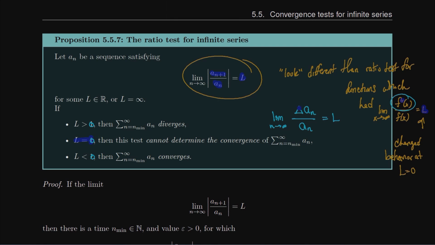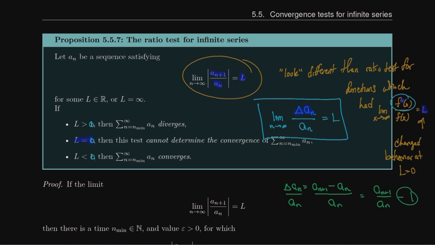It's just that this computation is one extra step of computation, right? That finite difference is going to take you a little bit of work. If you rearrange what this is actually trying to say, the finite difference, delta a_n, is a_(n+1) minus a_n. If I divide that numerator by a_n, what do I get? I get a_(n+1) over a_n minus, well, a_n over a_n will just be a 1 here. And so, what is a minus 1 when the right-hand side is 0?